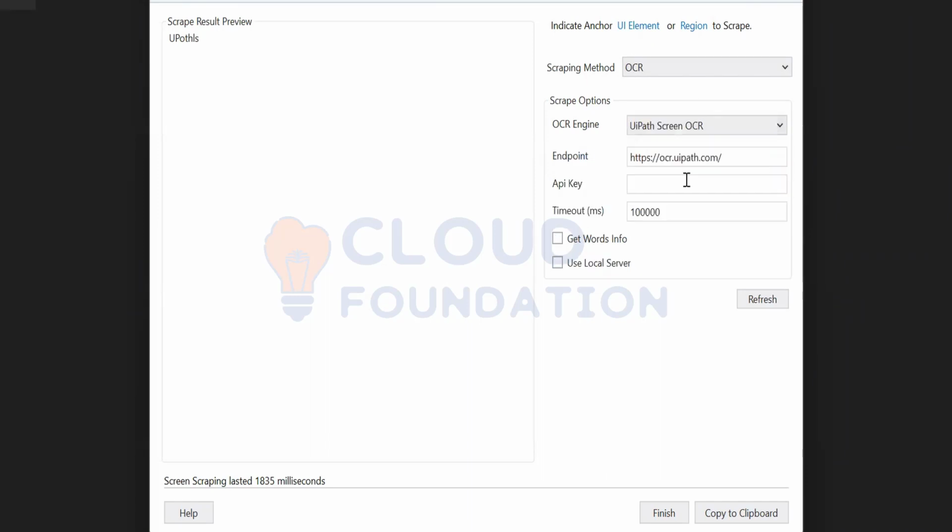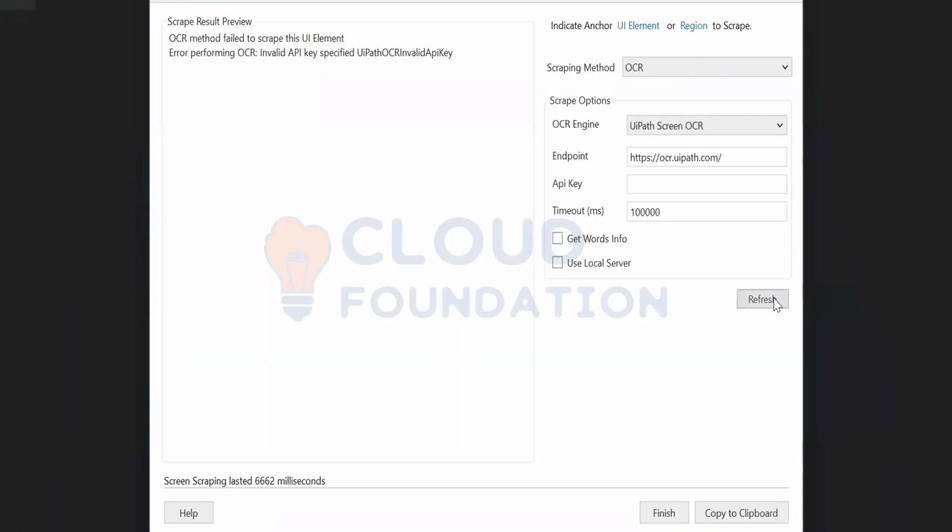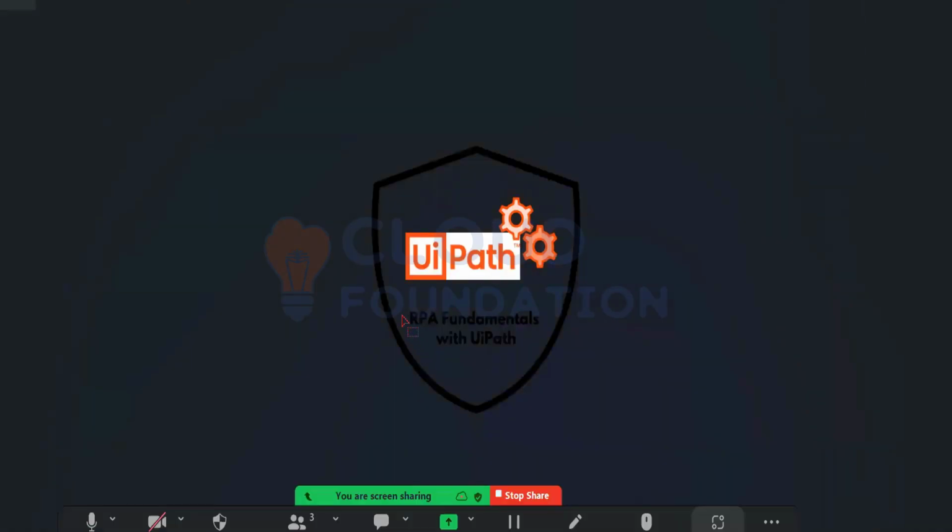UiPath screen OCR. Let us click refresh. Can you see, OCR method failed to scrape the UI element? Now one thing we'll do, we'll select the region and select this text.